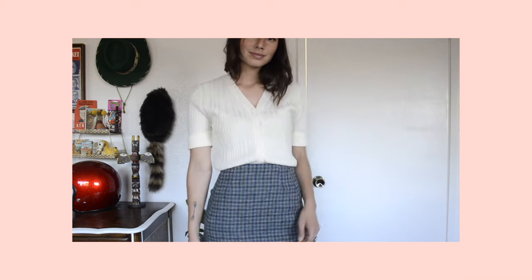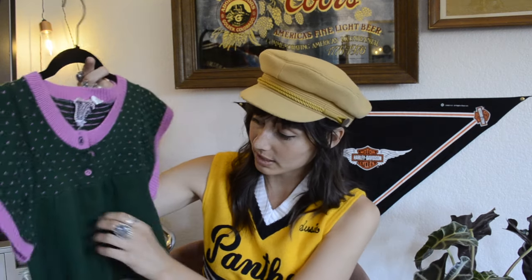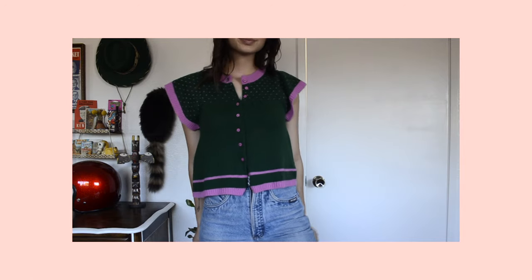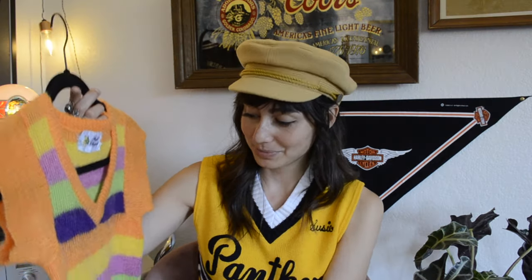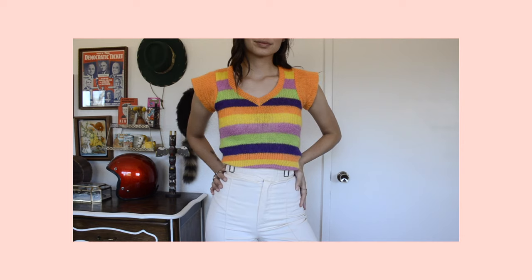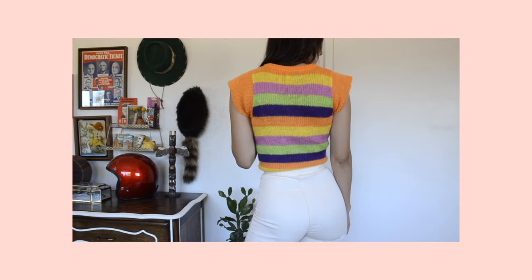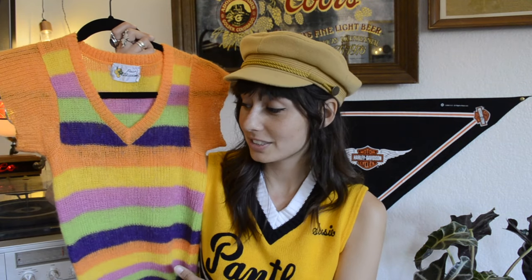I found a really pretty Rosanna machine-washable made in USA cardigan button-up, probably from the 50s — very darling and cute. I found two more 70s tops: one is a button-up all the way that kind of looks like a little girl's dress at first glance, but the sleeves are large and the colors are pretty together. The last item is a 70s pear blossom rainbow, very colorful striped V-neck shirt.